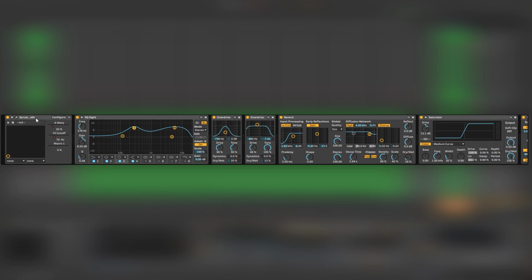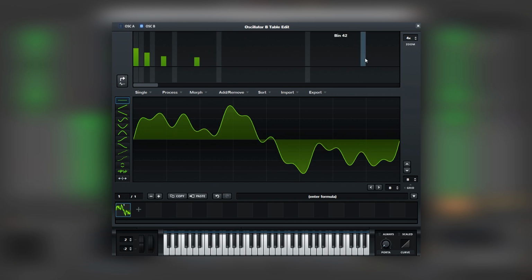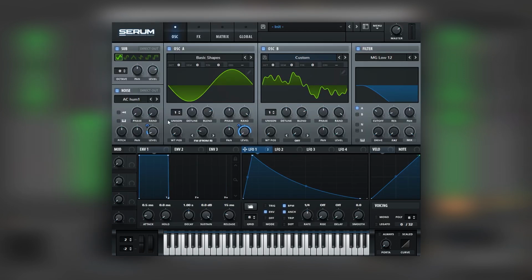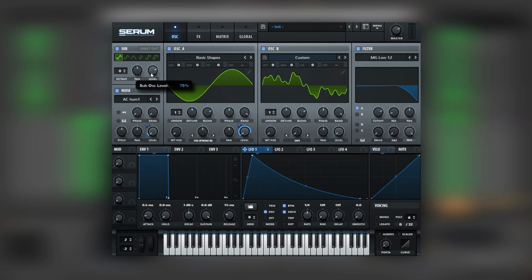If the sound is too intense, we can go back into the patch and play with the different harmonics. We can remove this one. And now let's see. Looks like the noise is too much, so let's bring it down. It also feels like we cut it too much with the initial position of the filter. So let's go into the automation and let's bring it up. It also feels that the sub is too strong, so let's bring the sub oscillator down. And as you can see, playing with the different elements allows you to really shape this sound.